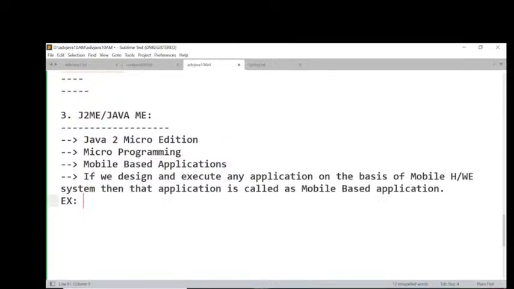For example, I want to order some food items on Swiggy. What do I have to do? We take our mobile phone, go to the Play Store, and search for Swiggy. One app comes up. If we select it, automatically that app is installed on our mobile phone. That app is nothing but a mobile app, a mobile-based application. Inside a single device, the calendar is one application.